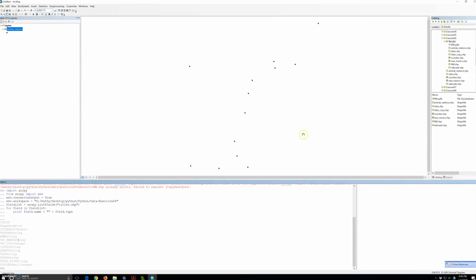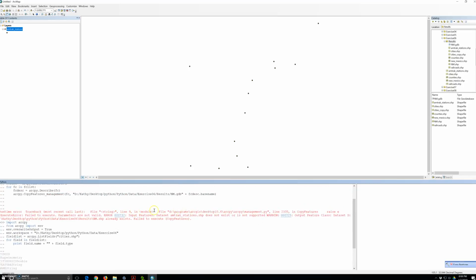Now, we don't need to save anything here, but we might have some messages that tell us some file already exists. So that's the simple typo.